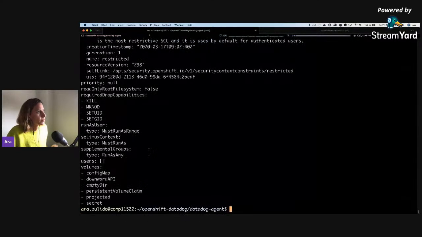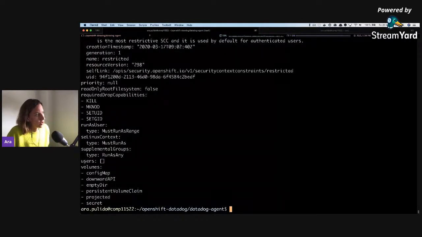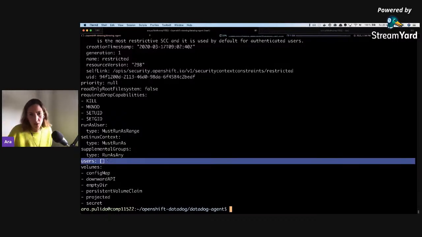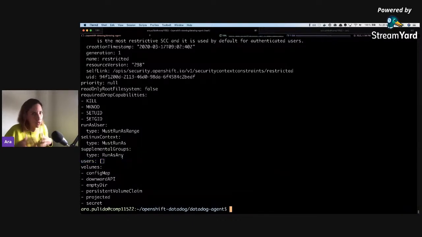Let's quickly have a look at what's inside. As you can see, the list of users, which can include service accounts, that can run with this SCC is empty. That means that any pod will run with this one if they cannot add a more extended one.